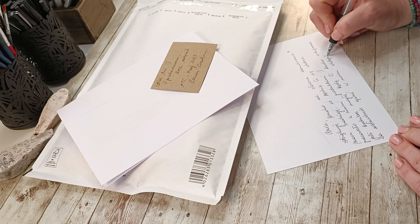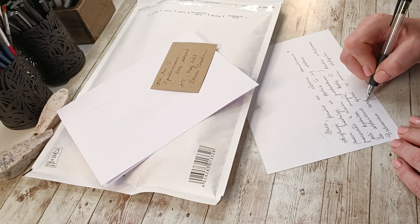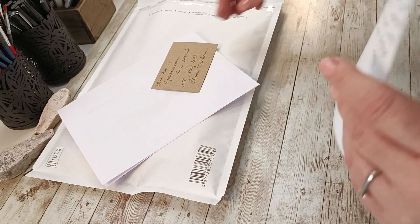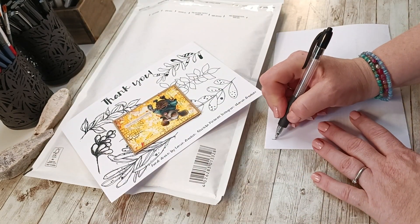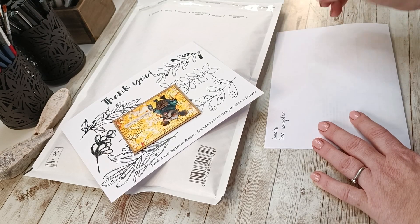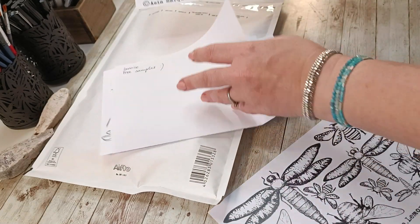There is a long writing happening here. I have a little bit of a problem with writing in Polish, since in Polish we use the polite form to address people we don't know. But in the scrapbooking media community this is not so popular. So I'm always in doubt - should I say Madame, or should I just write the name? But here we go, finally it's done.